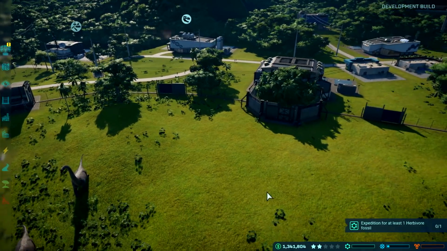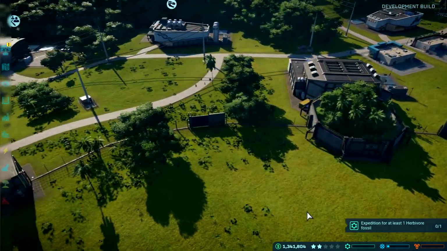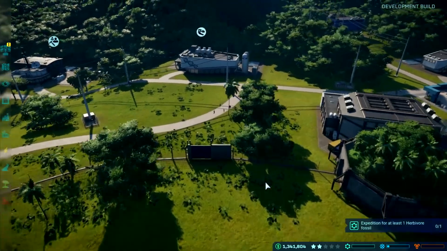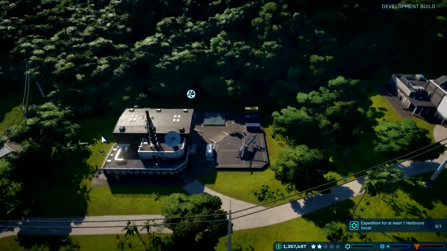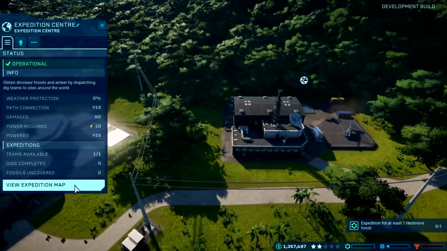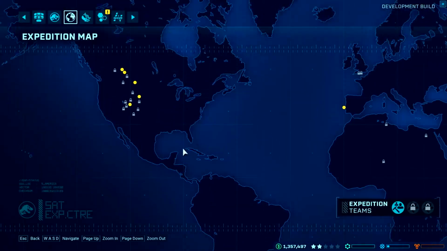And this is for science, so this will improve my standing with that division, and that will lead to further unlocks and further consequences later down the line. So I'm going to head to my expedition center and look at the expedition map. It shows me all the dig sites I've got available around the world.